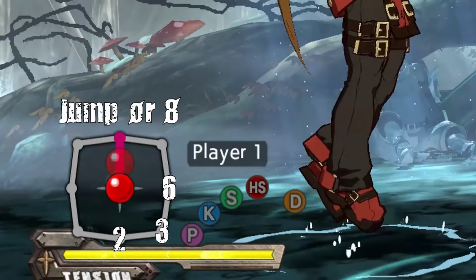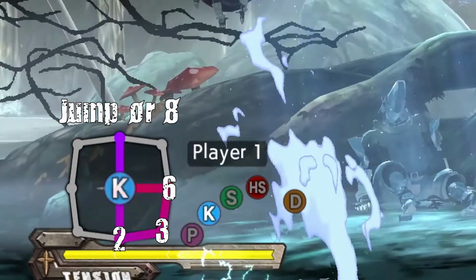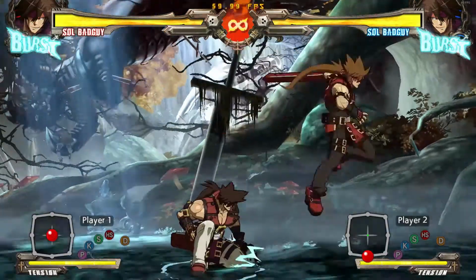Now if we take an example with Jump 236K with Sol, that would be an air Bandit Revolver. The J stands for jump, so with that we know that we have to be in a jump state in order to input this move. 236 of course stands for the quarter-circle forward motion, so in that way we know what way we have to use our arcade stick. And the K, well, the K just stands for kicking the snot out of the opponent. So basically it's the kick button in Guilty Gear.